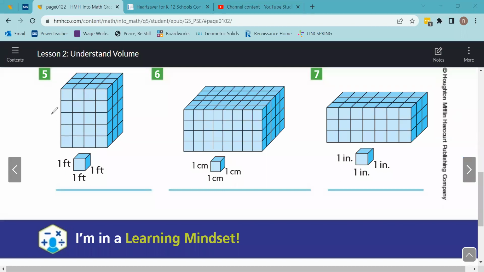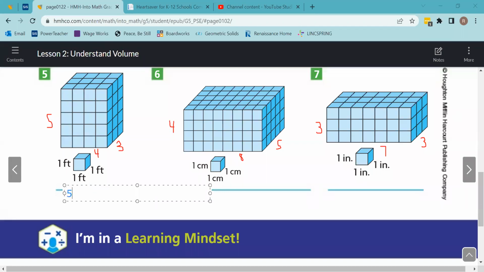Okay, number 5. We've got 5 is the height. How nice is that? 4 is the width, and 3 is your depth. I'm just going to go ahead and count and just jot down the length, the width, and the height of all of these. Length times width times height gives you volume. And then hopefully I counted correctly. If not, our numbers are going to get a little bit silly, but we'll go with it here.